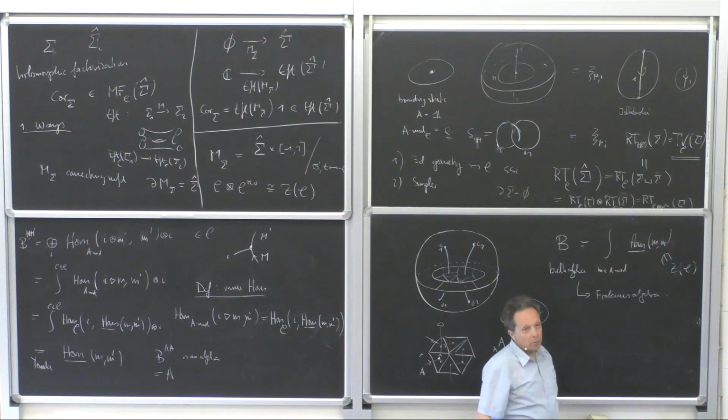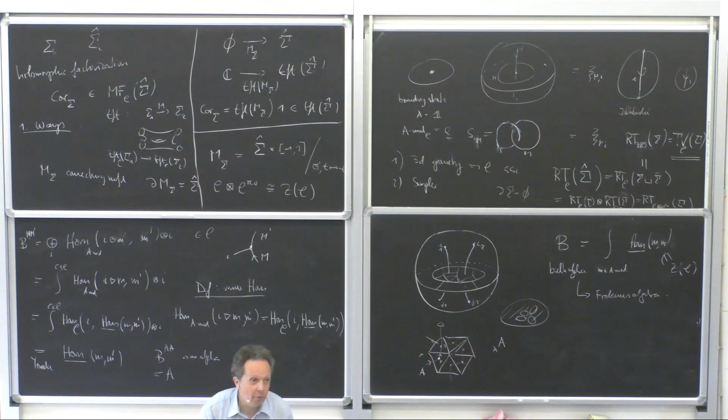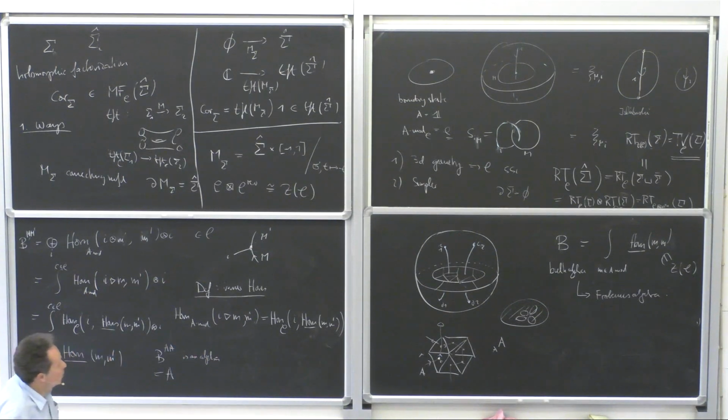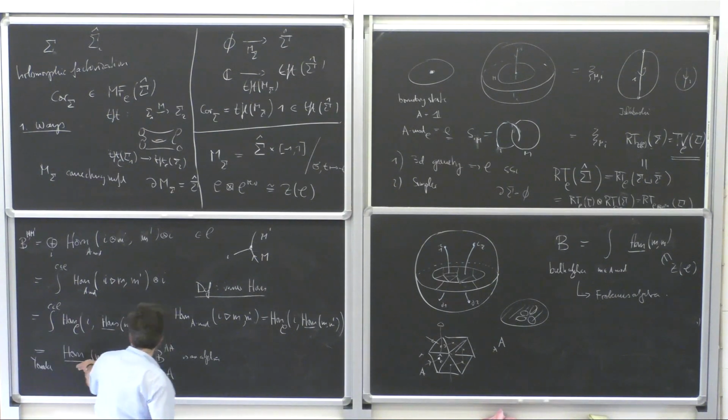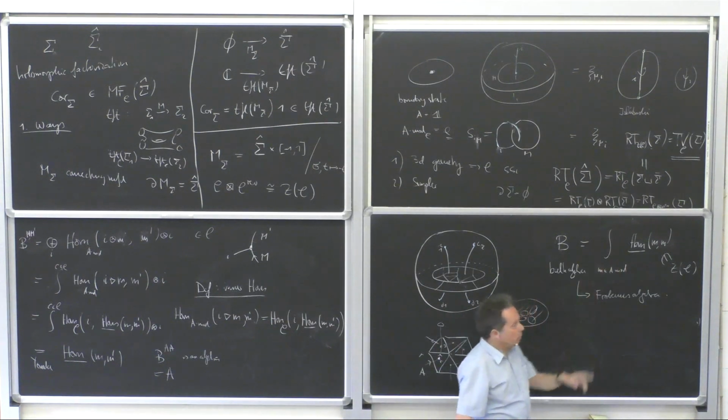Because if you want to describe the center of an algebra, you can describe it in categorical terms in a similar formula. So all this is very natural, and unfortunately, if you want to know the details, you have to take a bit more of category theory. Yeah? So we have these field objects. We have here boundary fields. We have bulk fields. We could also write down defect fields.